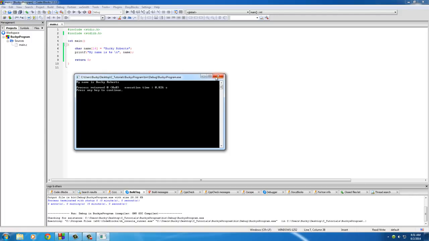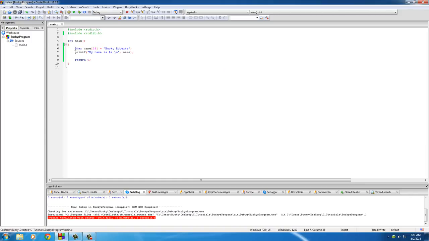Pretty sweet. Alright, so why the heck would they make this programming language where you need to make a list? Why didn't they just put string name equals Bucky Roberts? Wouldn't it be easier? Well, the cool thing about this is that you can do a lot more things with an array, or a list of items. Let me show you guys what I'm talking about right now. First of all, I want to show you how to access an individual item, or element as they're called, in your array.